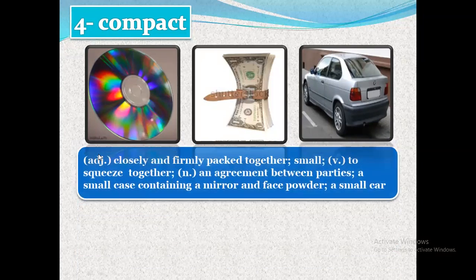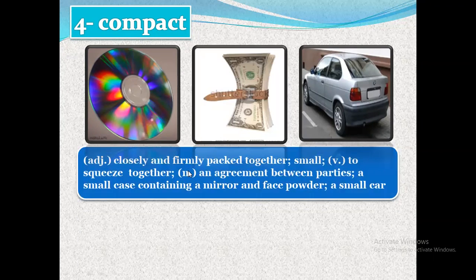It can be an adjective, which means what? Closely and firmly packed together, like this picture. You just firm or pack something closely and firmly. It can be small, to make something small, and it can also be a verb. As a verb it means what? Squeeze together. The action of squeezing together is called compact or compacting.